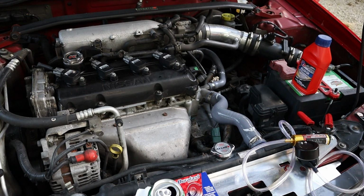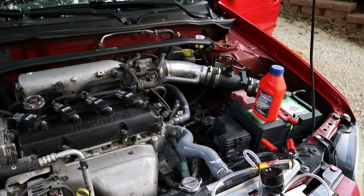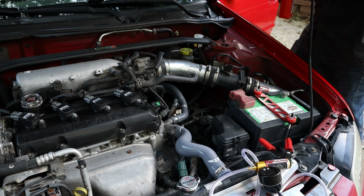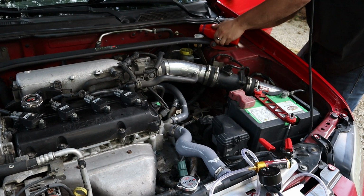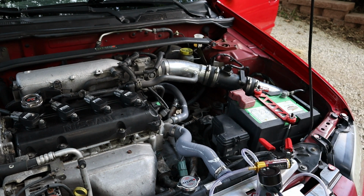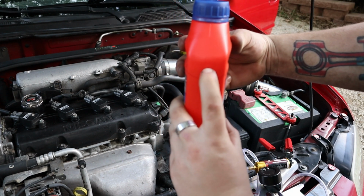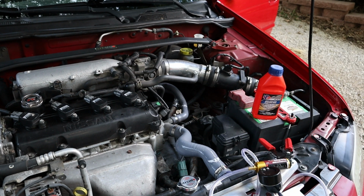And then from here, all you gotta do is top off that reservoir way back there in the back. Topped off. And I've only used this much of the jug to do that. So all you need is one jug. And just like that, the clutch fluid has been replaced.